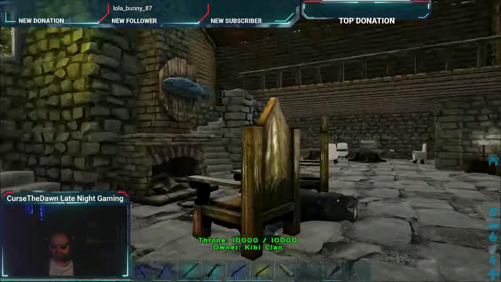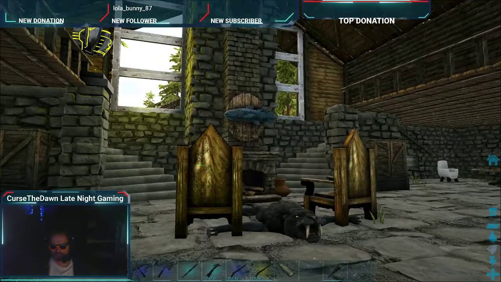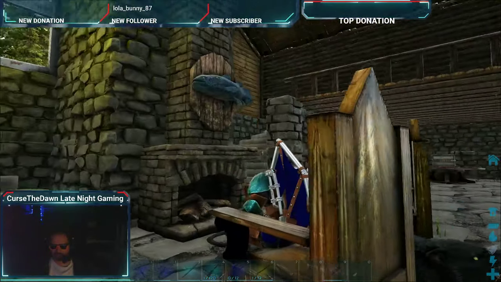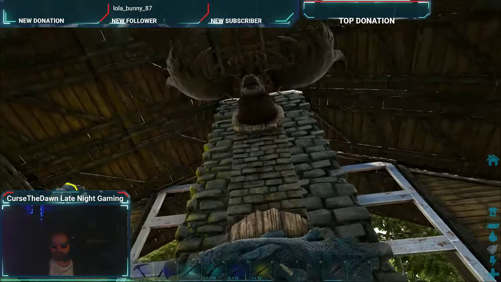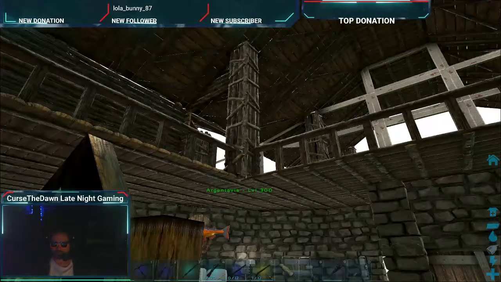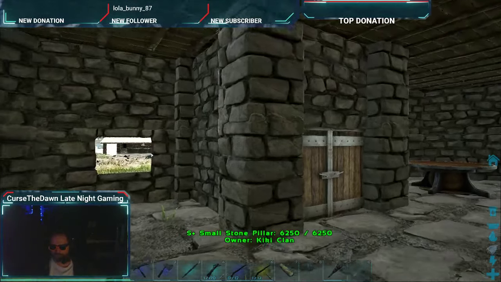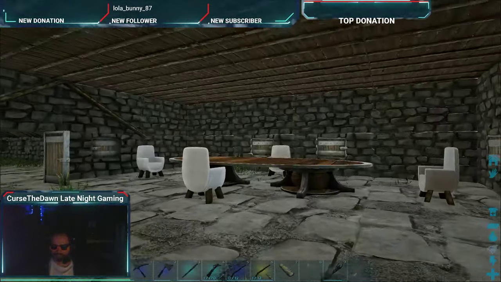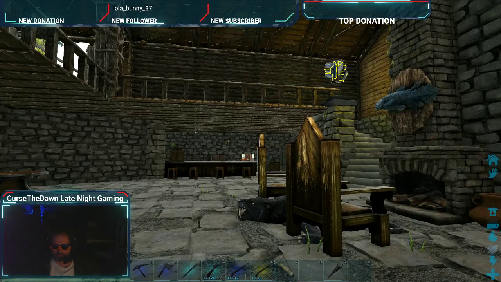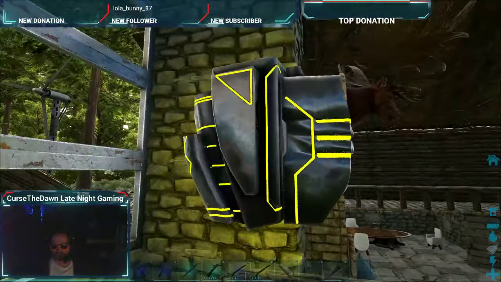Okay, so here is the main hall room. Just got some nice little thrones. This is also the EcoDecor mod for the fireplace, and as are these mounts on the wall. They're from the EcoDecor mod as well. Now, here's some more furniture from it. Little table area and some storage. And if we go up the stairs here, this is the artifact of the destroyer, I believe.